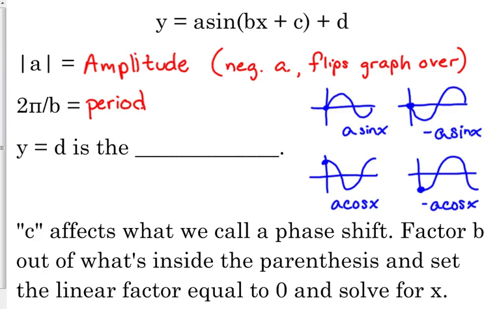y equals d is the midline. That's the middle of our function. So if there's nothing added or subtracted from the end of our function, then our midline is still y equals 0, the x-axis. But if there is something added or subtracted there, it's going to shift the entire function up and down. You may also hear that referred to as the vertical shift. I think on the worksheets that I just gave you, it says to identify the vertical shift. That's the midline.